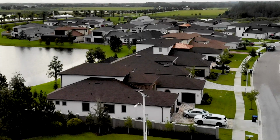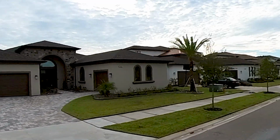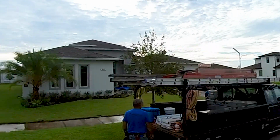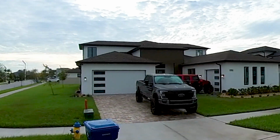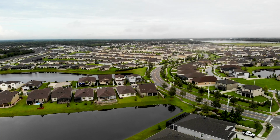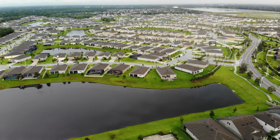Some of the homes that we really liked were right here, Biscayne and Avex. So once you turn into this entrance, you're going to make your first left. And I think those are some of the little bit bigger houses overlooking the lake. It's really nice. If you're looking to walk around, get some exercise, this whole community is something you can do that in. They even have park benches all over the place. If you get tired, you want to stop. They've got little playgrounds and so forth, and they're still continuing to build. So you've got a lot that they're still working on. Don't be surprised if you don't see anything here right now. It's something that's coming in the near future.